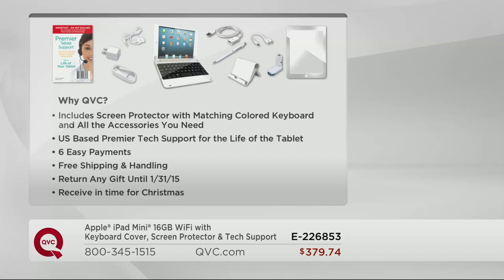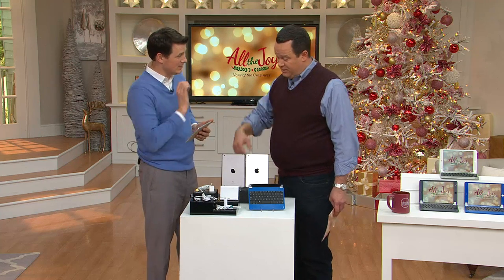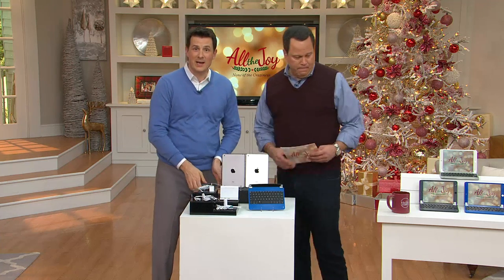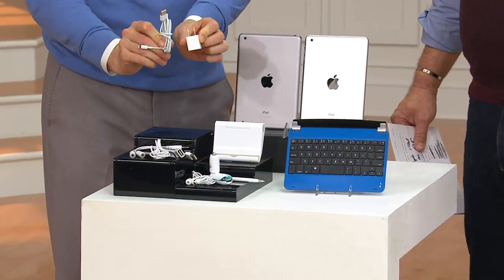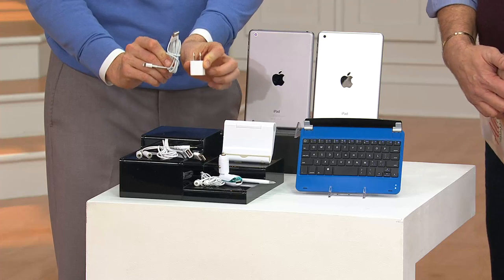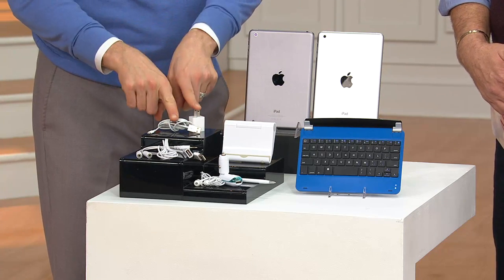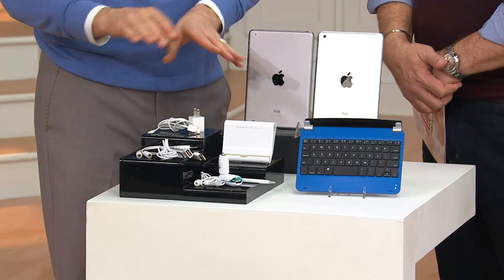Now, Craig, in addition to all of that, you're giving us these essential accessories. Sure, and it's key to call that out, because when you get the iPad, you take it out of the box. This is all that comes in that box: a wall charger and a 3-foot USB cable. That's it. There's no earbuds, no car charger, nothing else. We're going to include that, but we're also going to include a whole lot of other stuff.